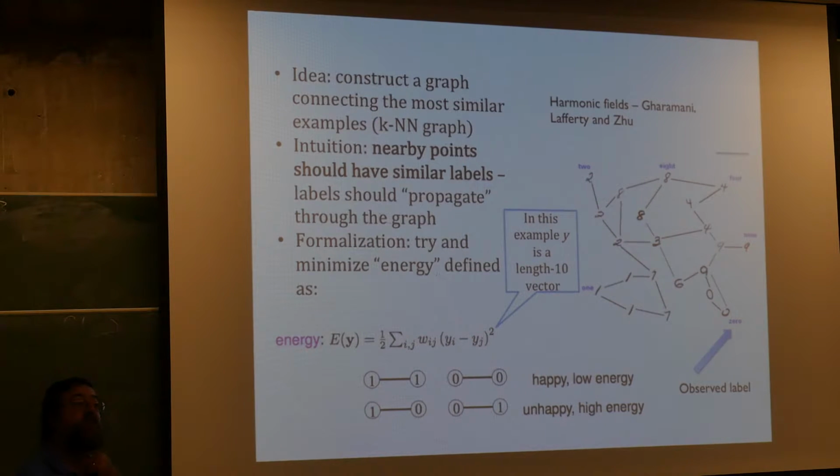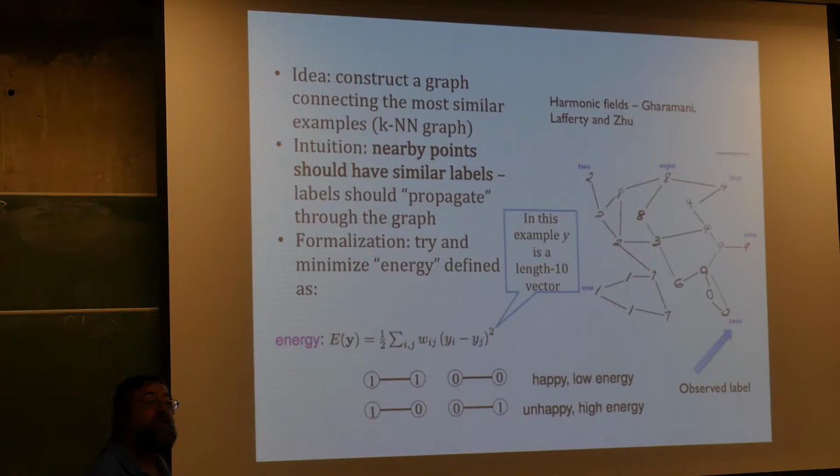Yeah? What is y, the other nodes to which we are comparing this node? So what is the other y? We're looking at an edge, so we're looking at each edge in the graph. For every edge, there's a penalty if you give the things at that edge different labels. Y represents the label on a node.